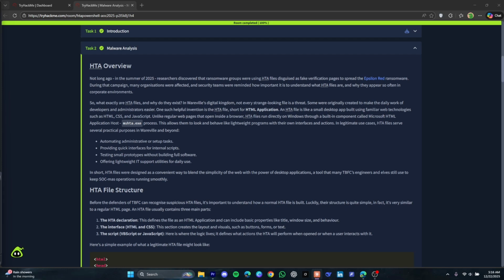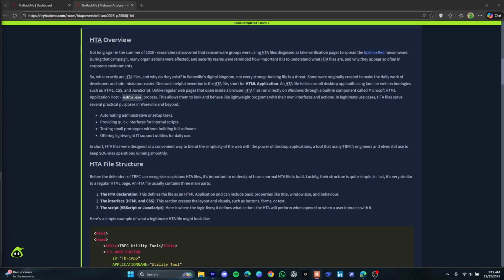Think about the HTA file like a regular HTML web page that we open in Chrome, obviously. But HTA files are what we open directly on our Windows devices, and the thing about this is we don't need any kind of browser for it. This specific file format exists because many IT administrators use it for automation. But the same thing that helps the administrator to automate different tasks is also used by hackers.